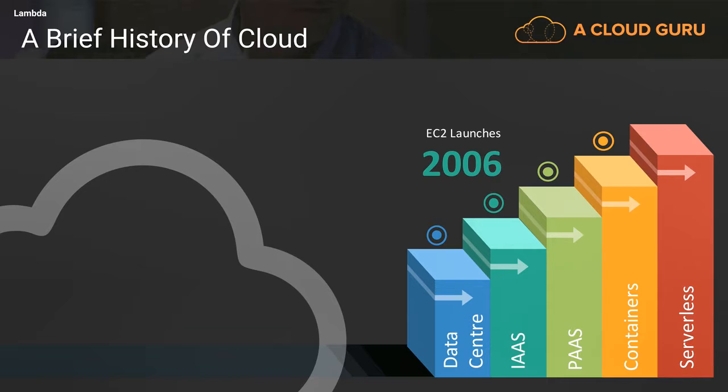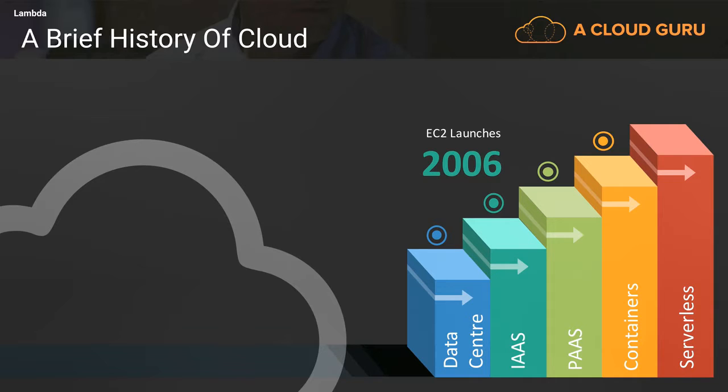Then Azure and Amazon came out with Platform as a Service, and in the Amazon world, it's Elastic Beanstalk. Basically, Platform as a Service was a really nice way of just uploading your code, and then Amazon would take a look at that code and provision the underlying resources for you. So they would create the web servers for you, for example. And that was great because you didn't really have to know all that much about infrastructure. You could just be a developer and upload your code and let Amazon handle it for you. We still have the same problem. You're still managing operating systems. You're still managing Windows. You're still managing Linux, and Amazon wouldn't do that for you.